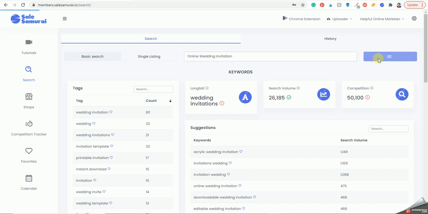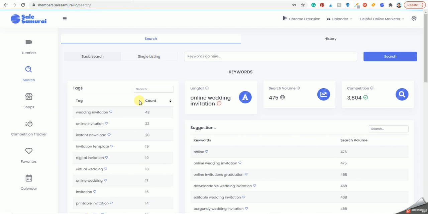And also, when you do find keywords that you like, you can click on the hearts to favorite them, click on your favorites, and they'll all be there, saved just for you. You can even create lists of keywords for your Etsy shop and your Etsy listings, so you don't have to go back and search for them over and over again. So that's really cool.